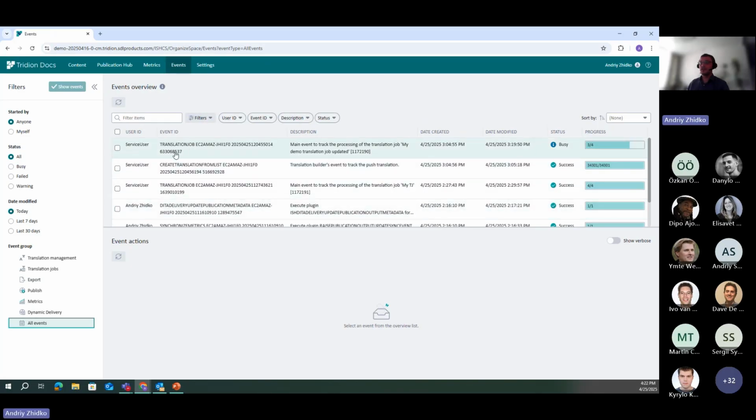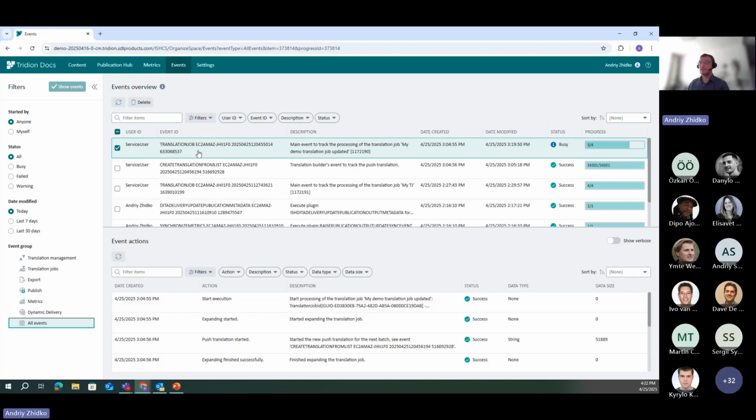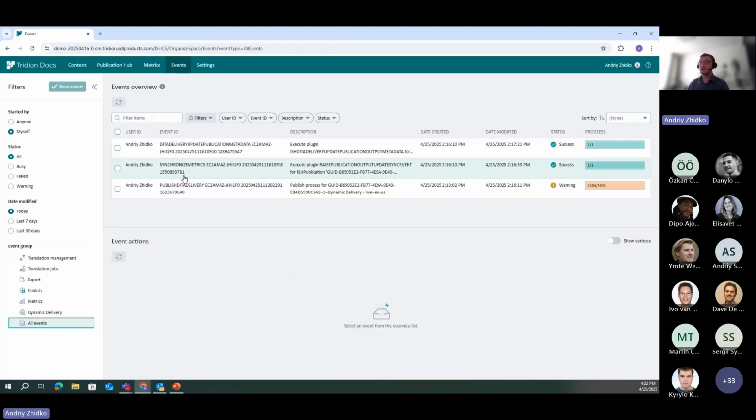By clicking on the event, you will see a list of event actions corresponding to this event. You can use the filter started by myself and see the events that were started by you today.